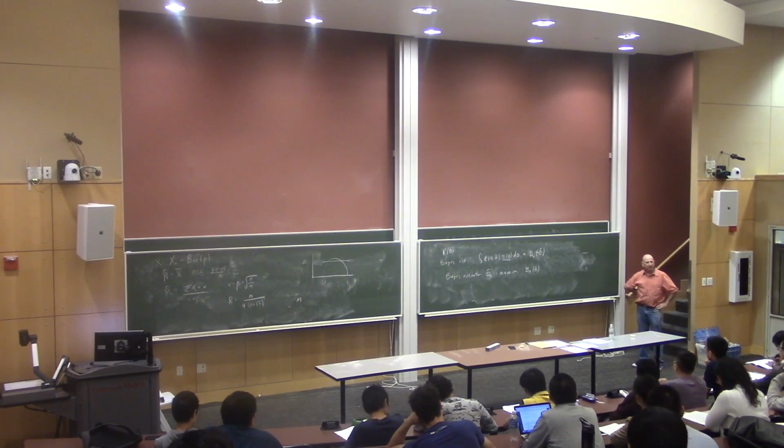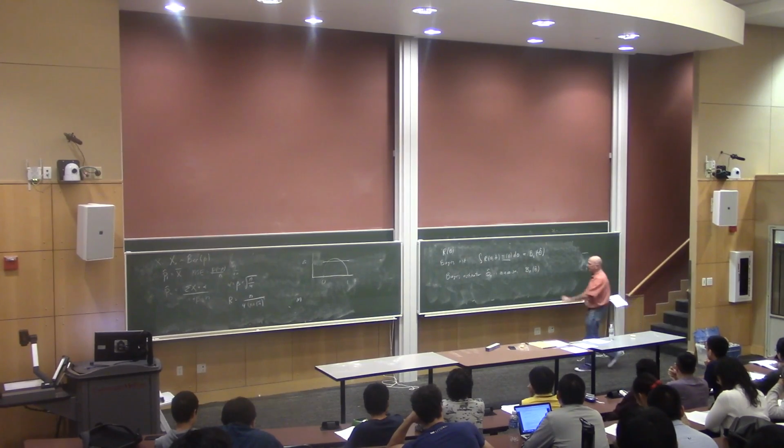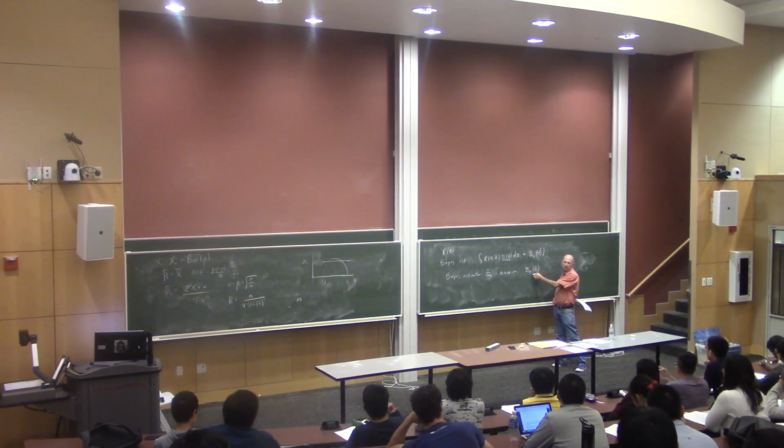Now it might seem like we haven't gotten very far because before I was trying to minimize the maximum risk, now I'm trying to minimize the average risk. It still seems like I have to try every possible estimator to see which does that. But what I'm about to show you is that that's not true, that in many cases we can compute this very easily explicitly.